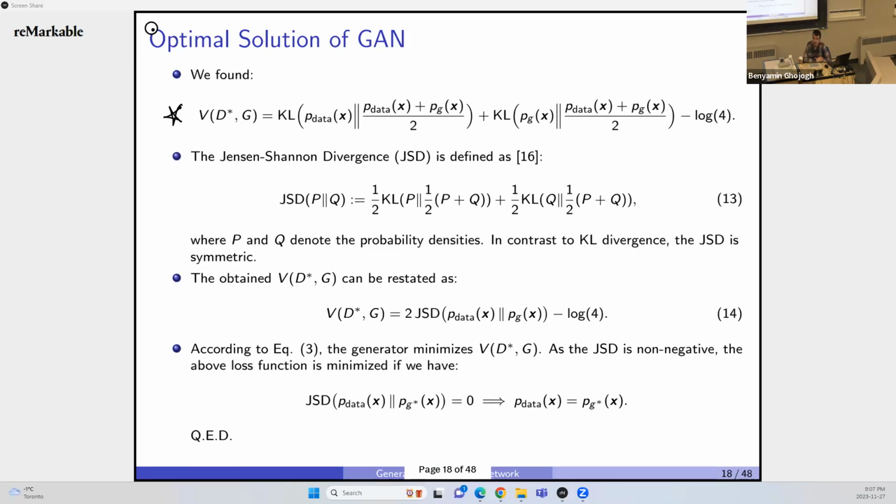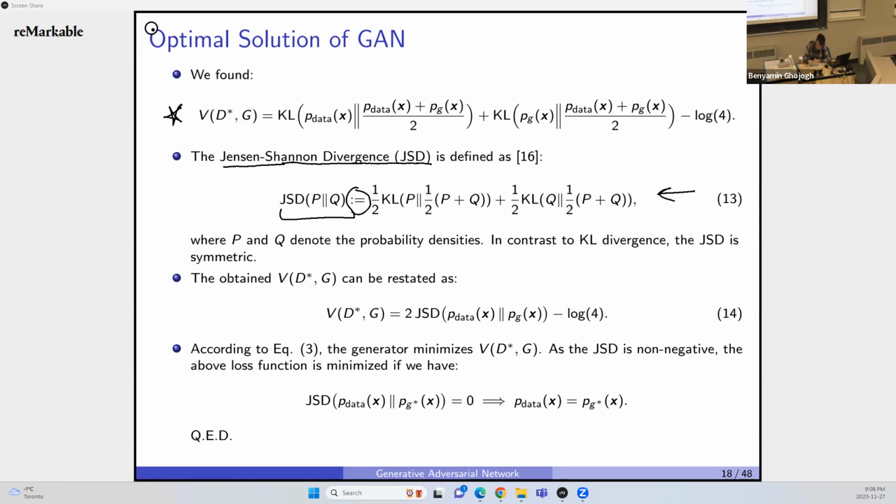Okay. KL divergence, I told you, has a flaw, and that is being non-symmetric. So they have proposed something named Jensen-Shannon divergence, JSD, which becomes symmetric. So it makes KL divergence symmetric. Its definition is this. Now replace the P and Q, and you will see it will be the same as before. So this is JSD. I'm defining that. Again, if two distributions are equal to each other, JSD is 0. Otherwise, it's larger than 0.